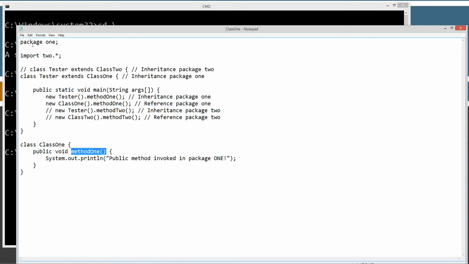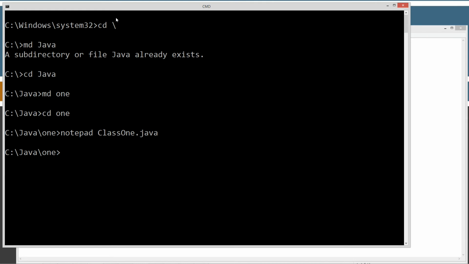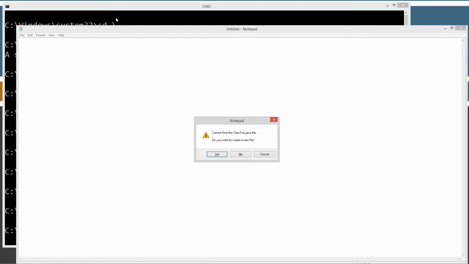Okay, let's go ahead and create package 2 real quick, and then we'll come back and run that. So cd .. to go up a directory, make directory 2. Notepad, and we'll call this class2.java.